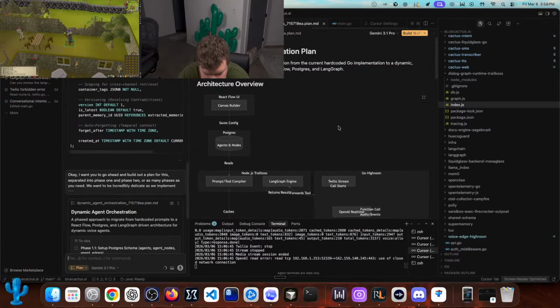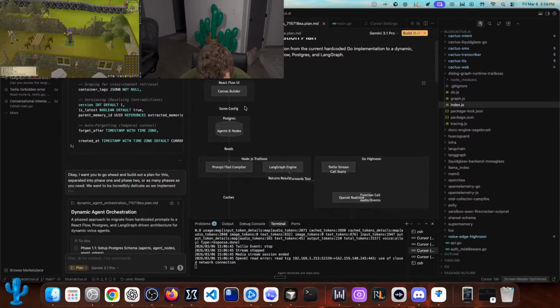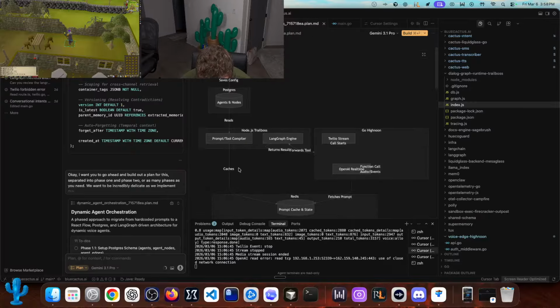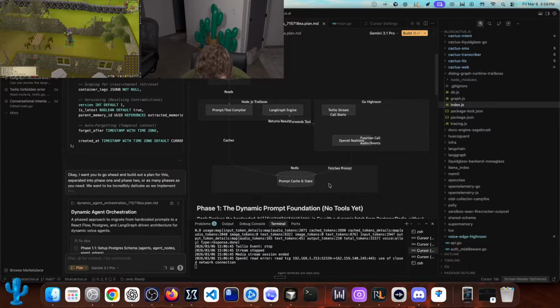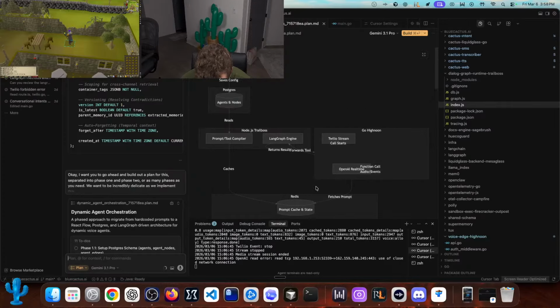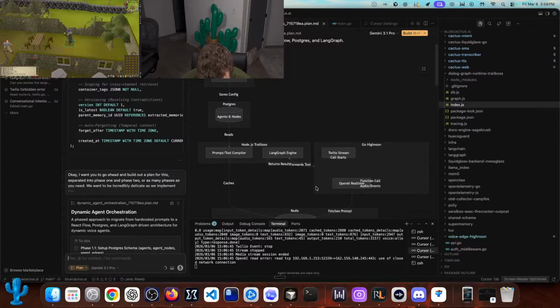Okay, so here we go. We got the Canvas builder, we got Postgres, and then we got the Redis cache. Engine. Okay.